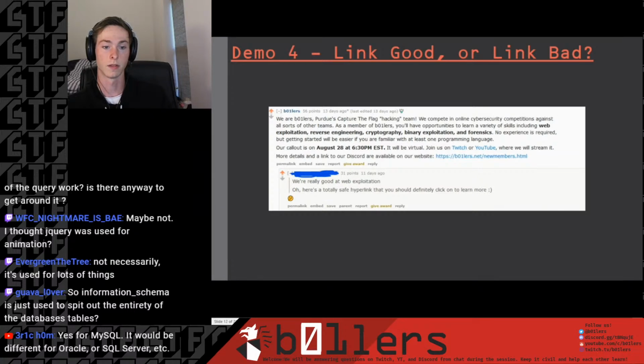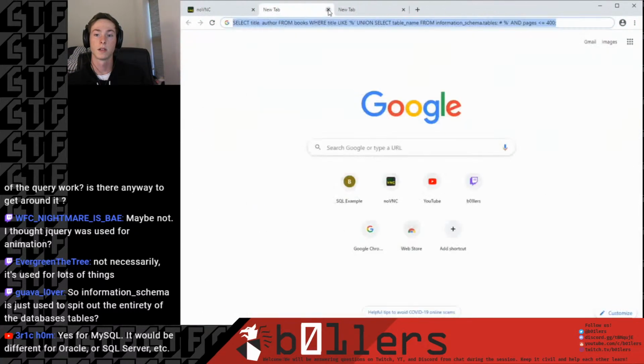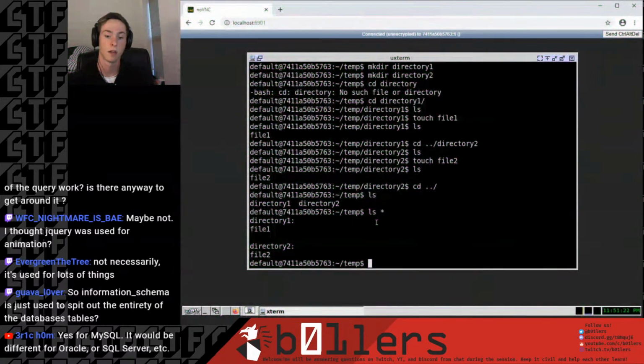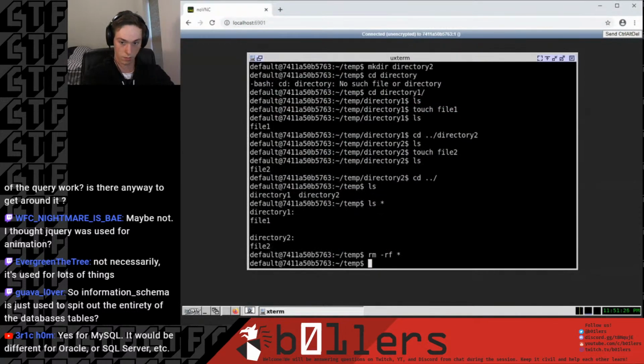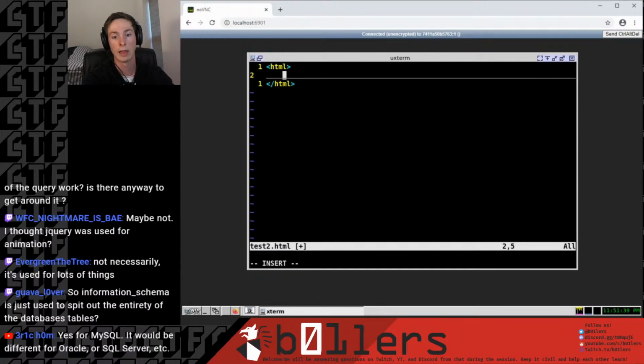So to do that, I'm going to open up the Chrome Docker thingamabob. We don't need any of this. Sweet. And we're going to delete everything and then make test2.html, just a quick HTML document of a link.